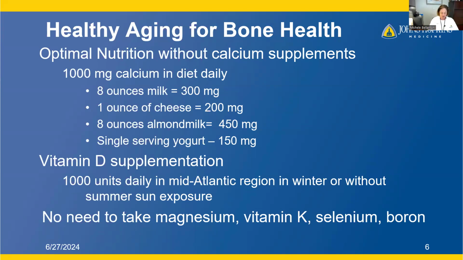So our medicine cabinets in gerontology, we have ibuprofen, acetaminophen, and vitamin D. And how much vitamin D? Most adults need 1,000 units in the Mid-Atlantic region, but there are some who need more. Those who have GI malabsorption issues, those who take antacid medicines, people with celiac, people with Crohn's disease, some people will need as much as 5,000 units a day. But the average adult in the Mid-Atlantic region, 1,000 units is sufficient.